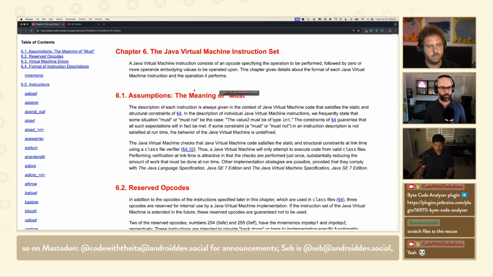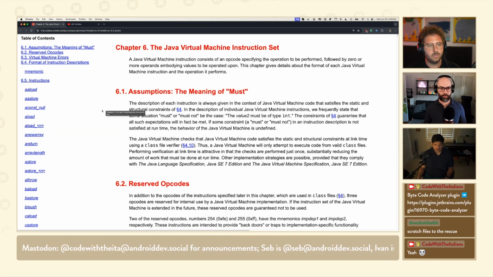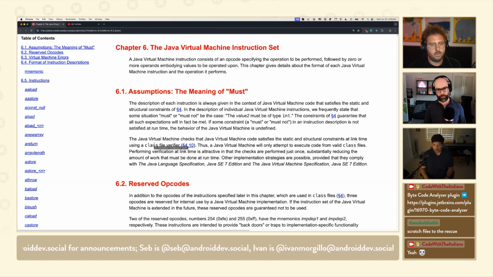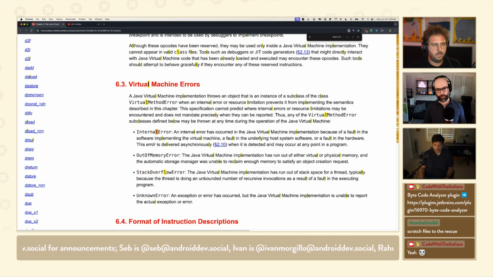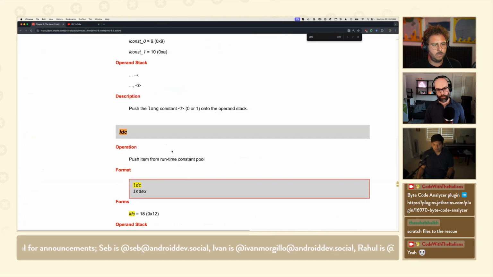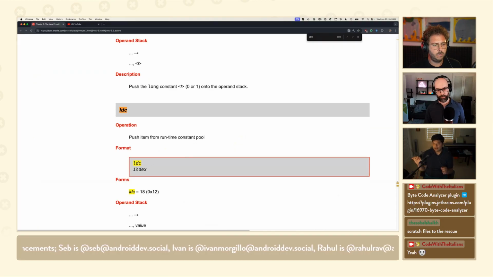It defines a list of opcodes, which are agreed-upon instruction sets with a predefined meaning, so the VM knows exactly what to do. In this case, we're looking for LDC, and it says push item from the runtime constant pool onto the stack.